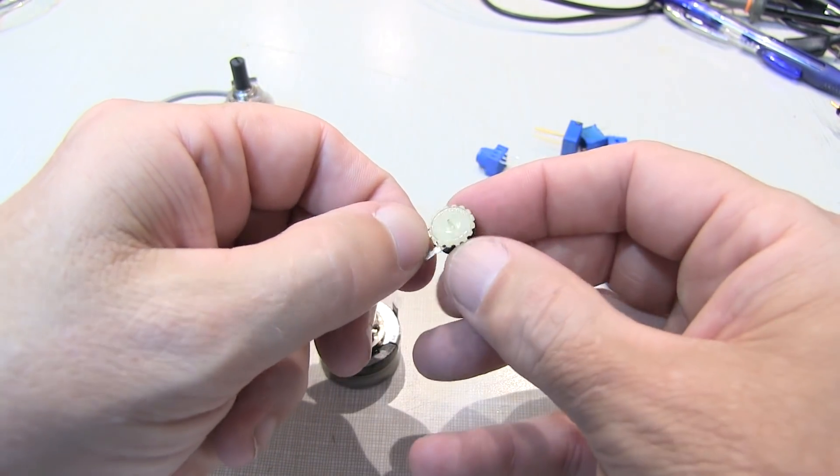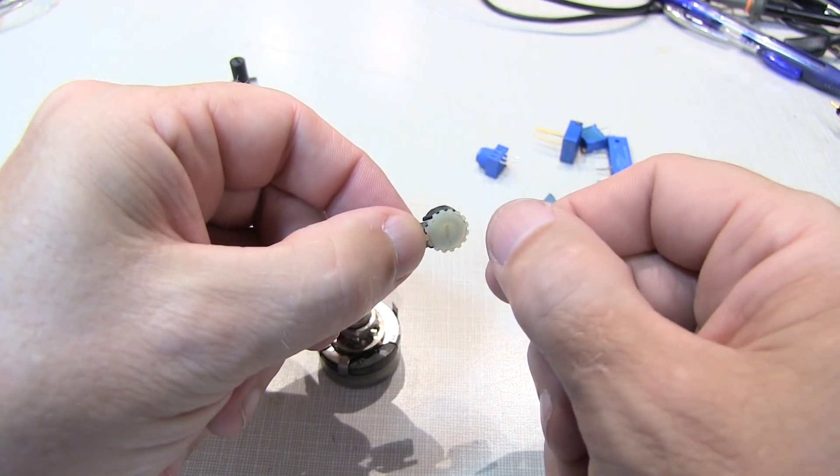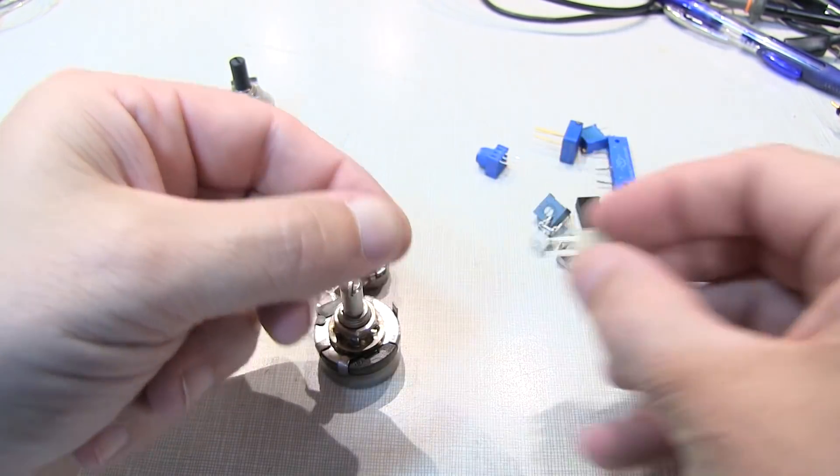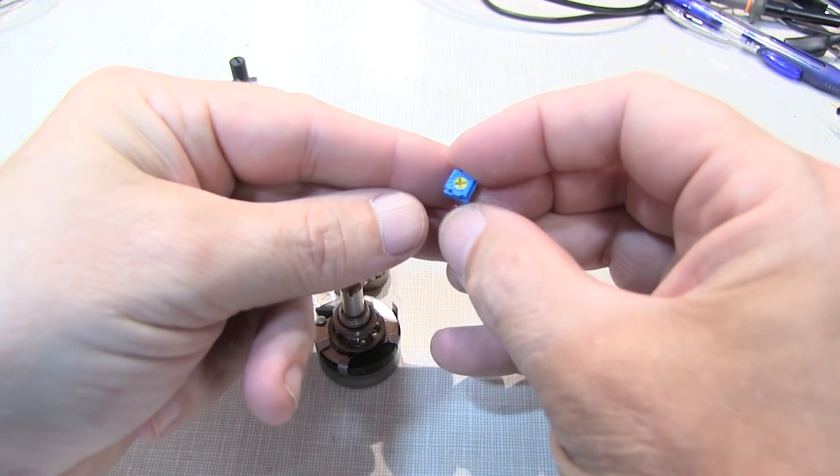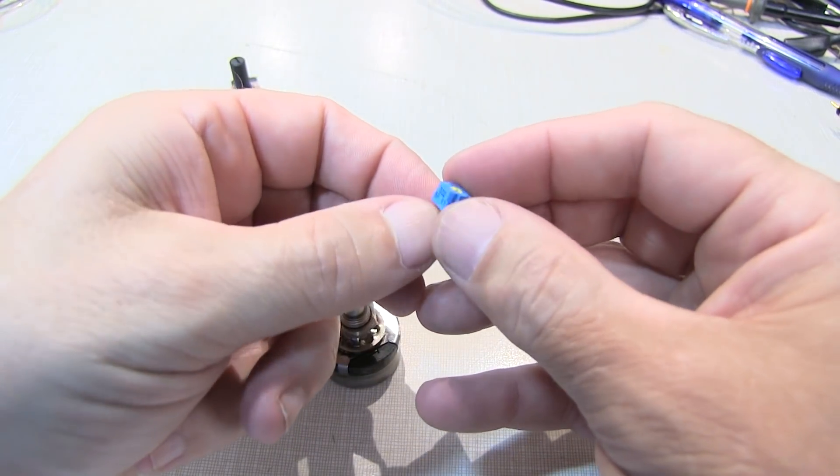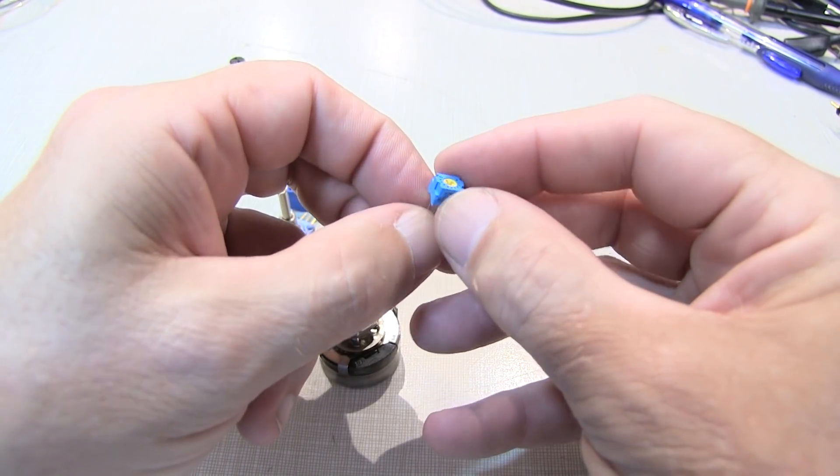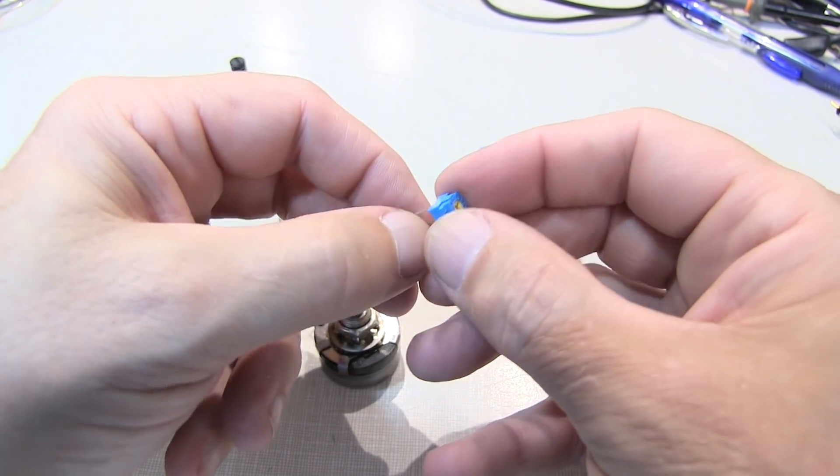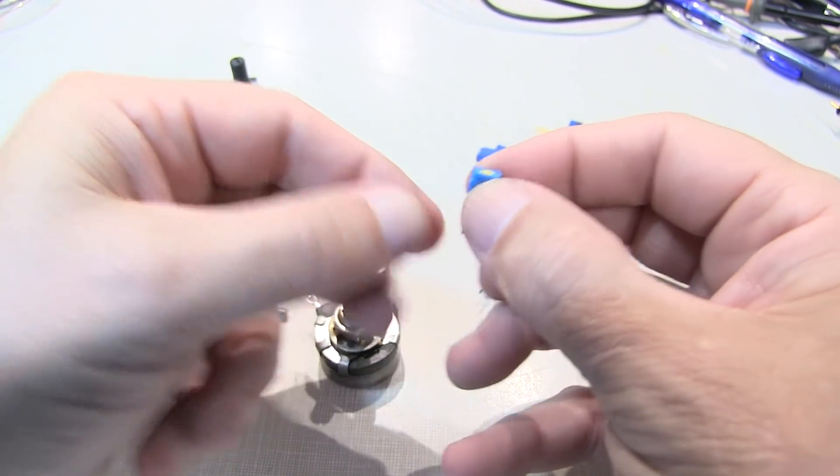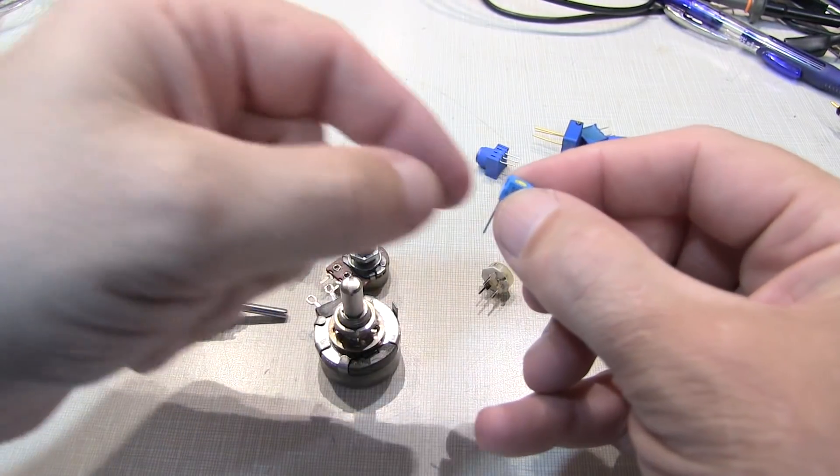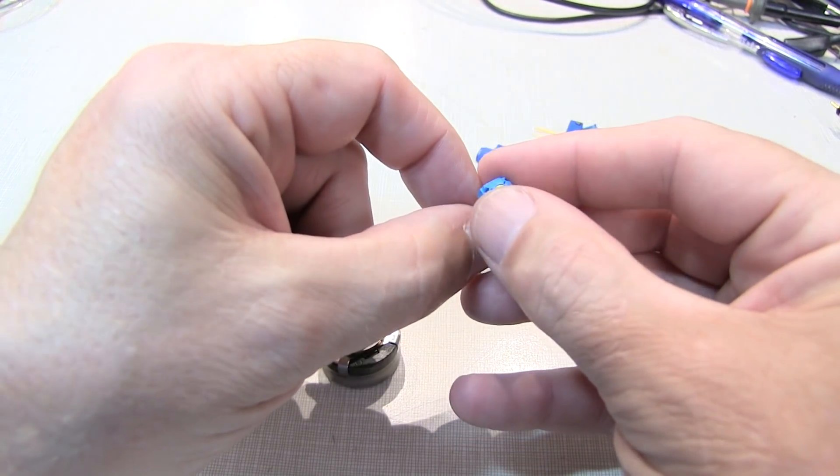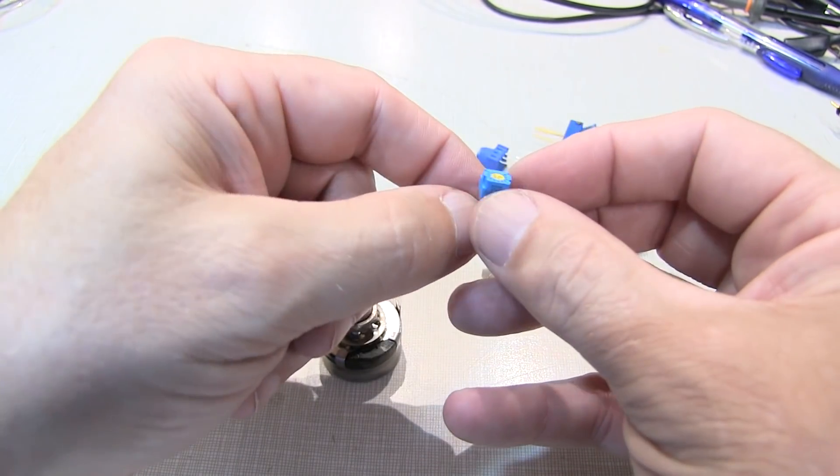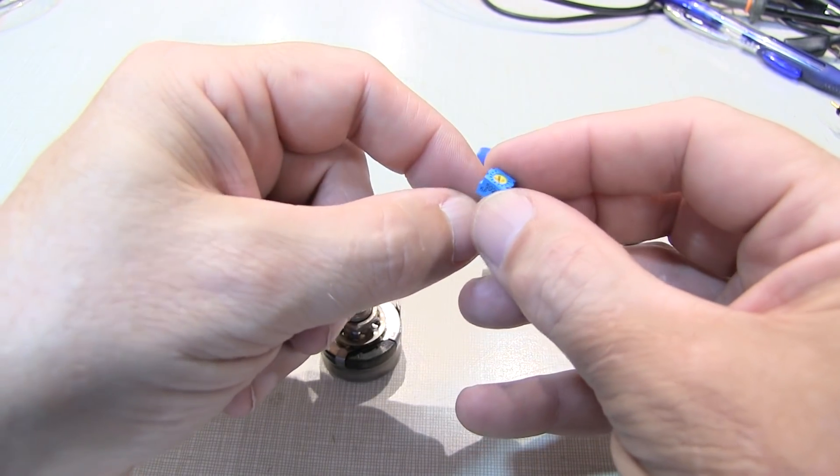They're typically designed without user controls or hand controls on them. Sometimes it'll be a little thumb wheel like this, but oftentimes you might need a tool or a screwdriver to make the adjustment, because it's one of those things that just doesn't get made very often. And that's typically where trimmers are used. They're often much smaller than their control counterparts, maybe not quite as rugged, because they're typically buried inside of equipment and typically just for infrequent calibration or alignment adjustment.